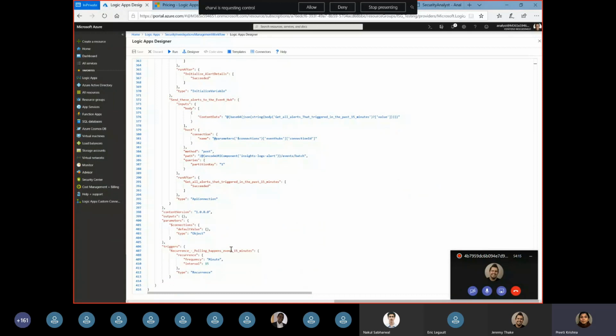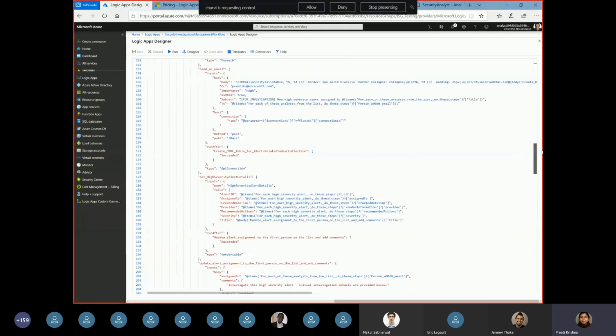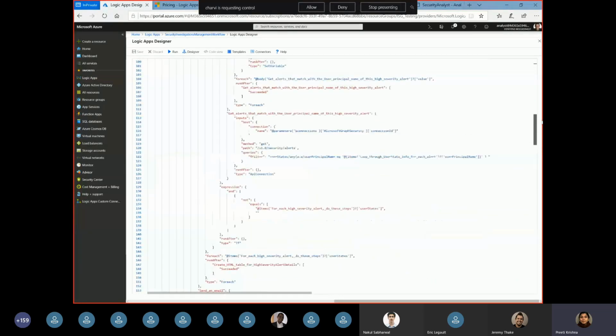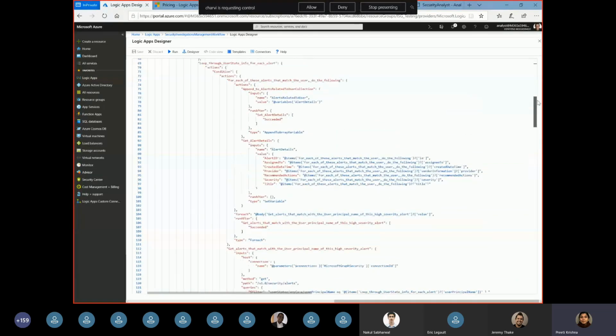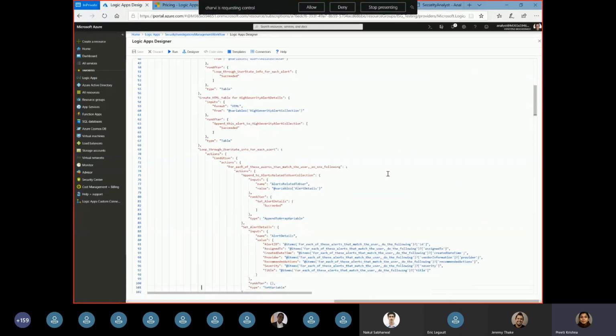This is the trigger that polls every 15 minutes. And then we have our actions, which are basically all the connectors that we saw. The SharePoint action was one, send email action was another, getting high severity alerts was another, matching with the user principal name was yet another. So you can see all the flow out here pretty much in the code view.